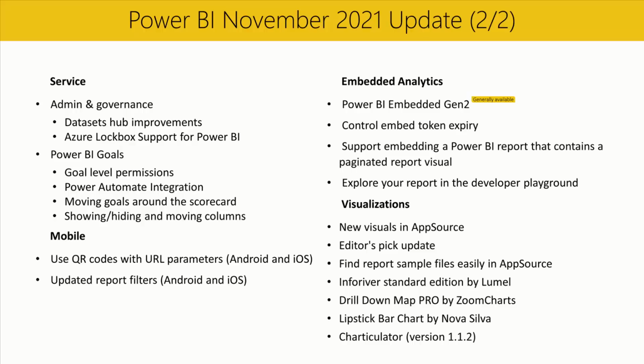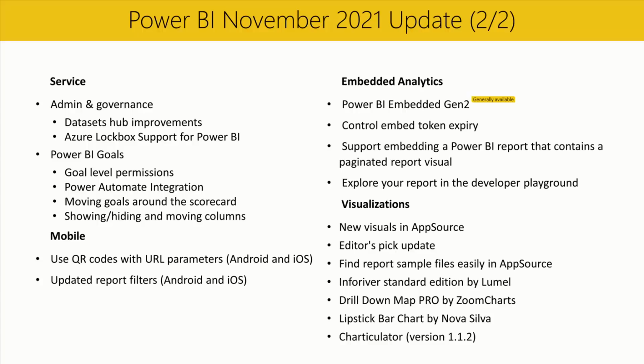We're also announcing Power Automate integration for Power BI goals. This new capability helps you automate business processes when important changes happen within your scorecard. It helps your organization quickly respond to changing conditions by keeping everyone up to date and taking automated actions to improve outcomes. This new capability is very easy to use because you can launch Power Automate directly from your scorecard and immediately construct your automated flow.